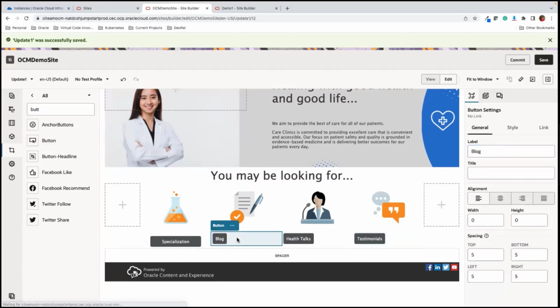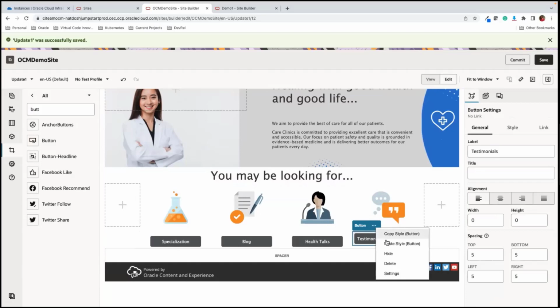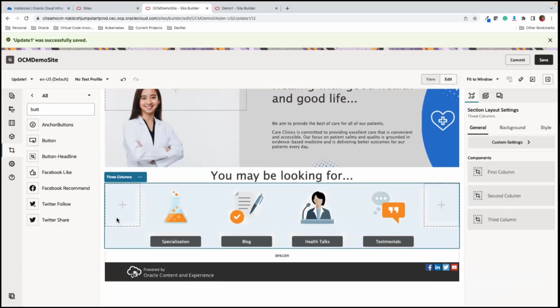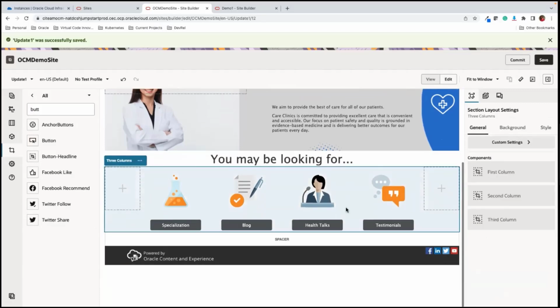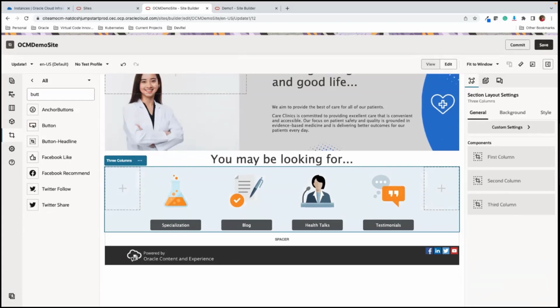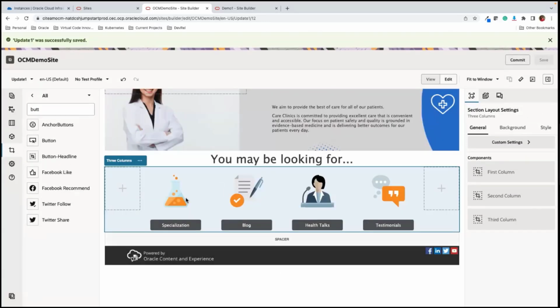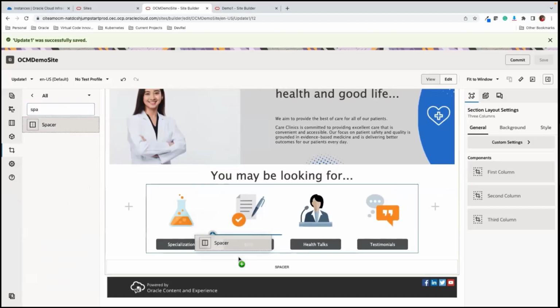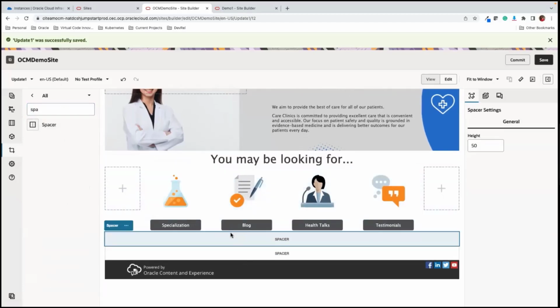Okay, so this doesn't look equal. So what we'll do is we'll just go ahead and click on copy style, and then simple paste style. This is awesome, right? I've created a button, created a proper UI, and we are ready to link within the page. So probably I'll just keep the spacer as is. I can literally add a spacer here and then add my next component. So this is very interesting, right?